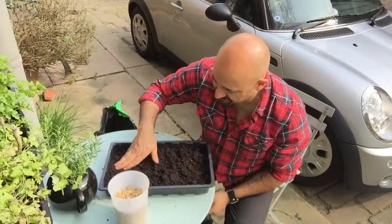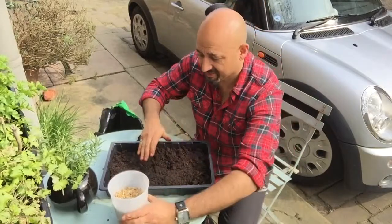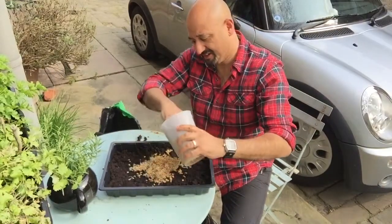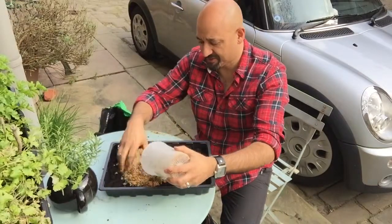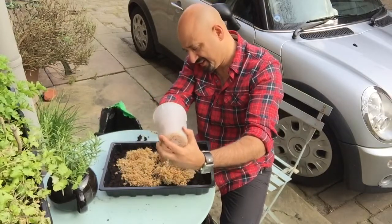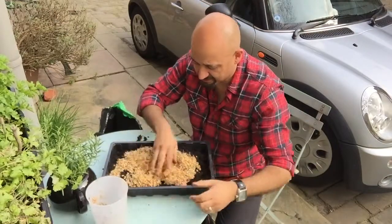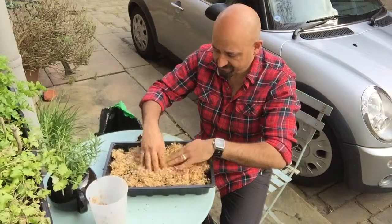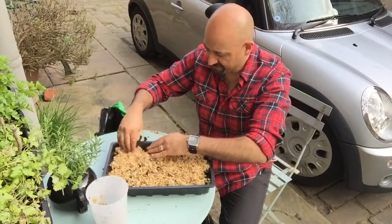So here we have just half a tray, and then it's literally — just tip these out and you'll see that there's enough here from 200 grams to completely cover the surface of this tray. They're already sprouting and going green, some of them. So we're just going to spread that over like this and get a really nice covering, very even, as even as possible.